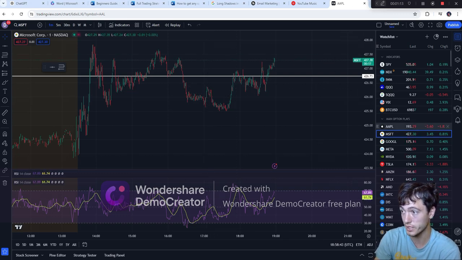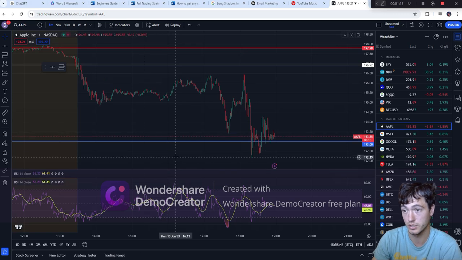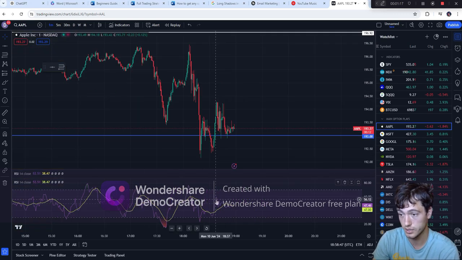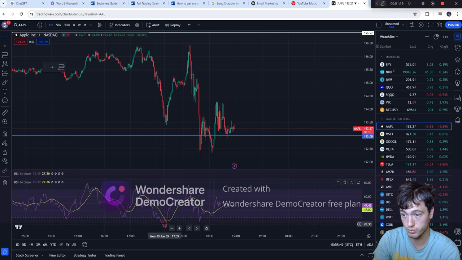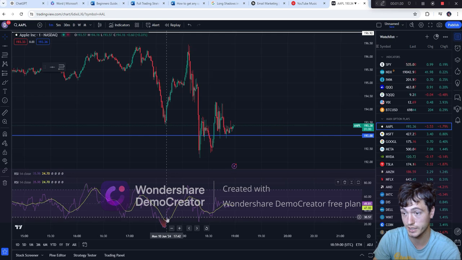That's how you could use RSI to predict upward movements in the stock market's actual price, right? So let's go here to Apple. So let's look at Apple. So here below, it came below this 30 mark, right? It made a large dip below, and then it came back up and it cracked that 30. As soon as it cracked that 30 after that large dip below, see, it cracked that 30 and it started going up immediately.